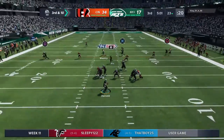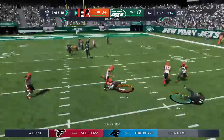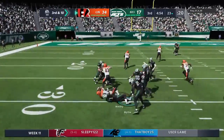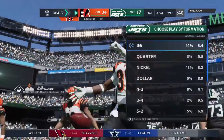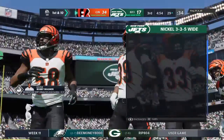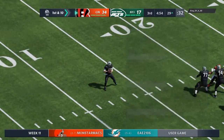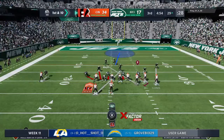Darnold off the play fake to Bell. And his pass is intercepted for the fourth time today. Picked off around the 37. And he'll bring this one back to the 29. So their woes on offense continue. That's the second pick thrown here in the third quarter. And we know it was ill-advised. But that was an opportunity to help them get back into the game. Instead, he throws another interception, and now their task is even tougher.